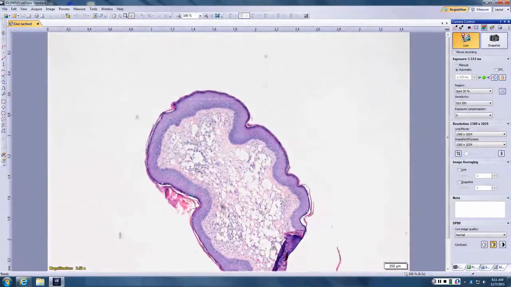Okay, so we got a skin tag, and what's happened in the dermis in the skin tag? Why is it all bubbly in the dermis, Rob? It's almost like chronic... Yeah, or all these circles, they're all different sizes and shapes. What'd you do before you took off the tag?